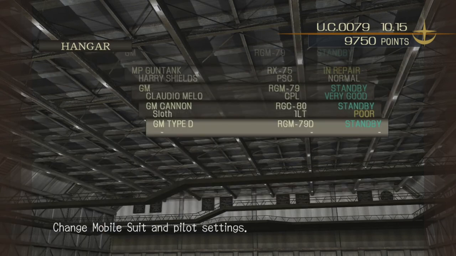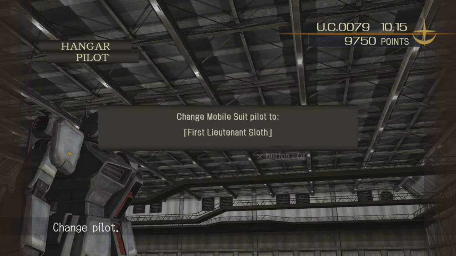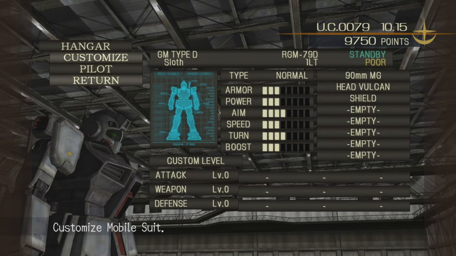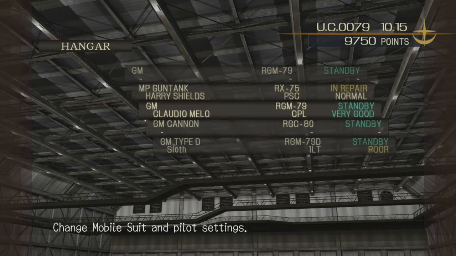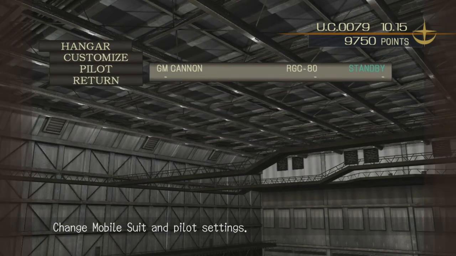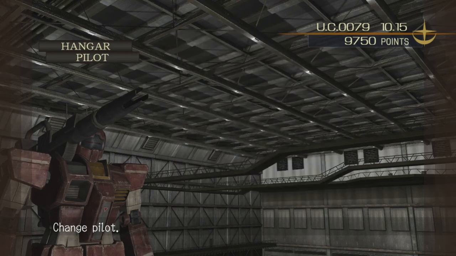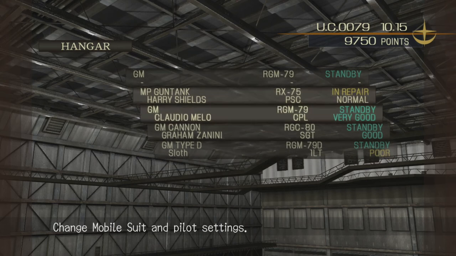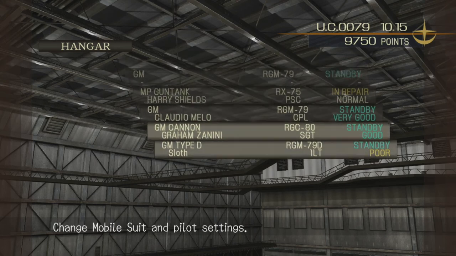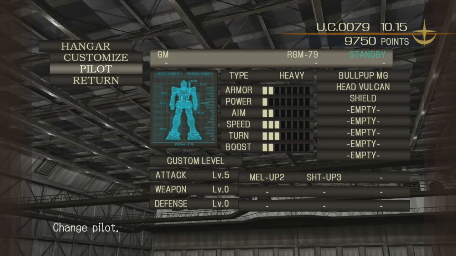Yeah, let's equip ourselves on this thing because it's really cool. Where are you? Give me that. Sweet. And yeah, let's just do this. We got someone else and everything I want. All right, so we're gonna be going in. Actually, let's put a pilot here. There we are. And we're gonna be using this guy and this guy, the gym cannon, the gym type D. So let's put everything else in customization.